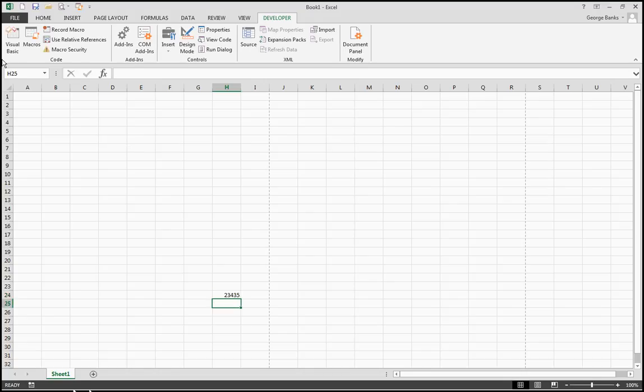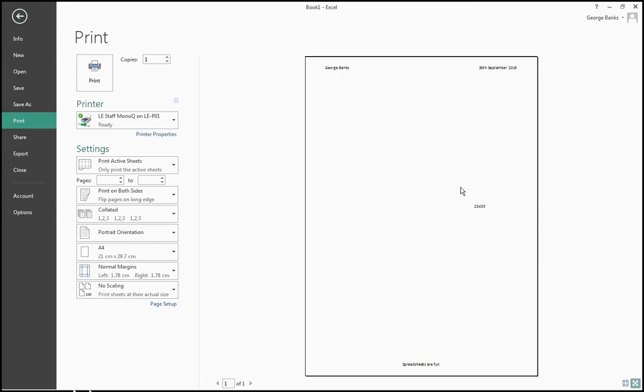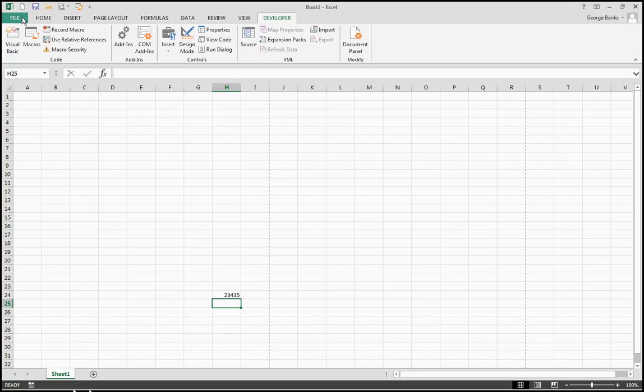Right. Hit return. Do a File, Print. Right, gives me a preview now because I've actually got a bit of data in the sheet, and you'll see that it's put our name, date, and spreadsheets are fun down on the bottom. Back we go. Okay, so we'd expect that because we've done that for the first sheet.